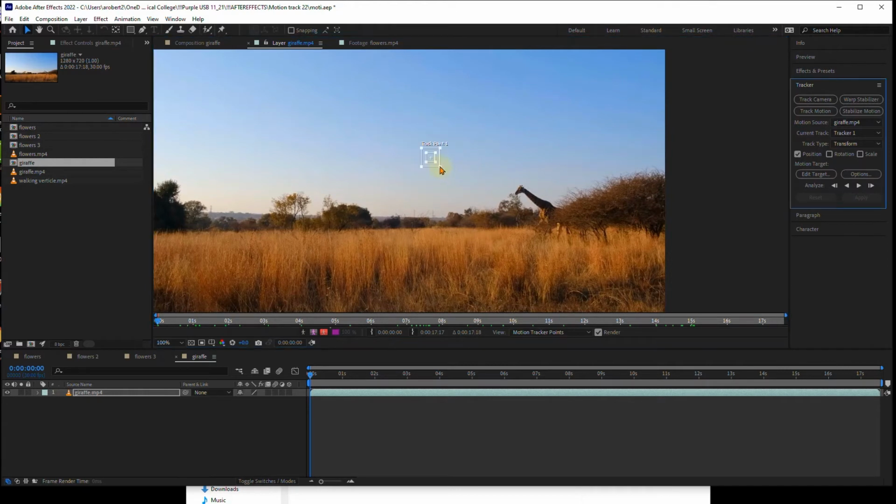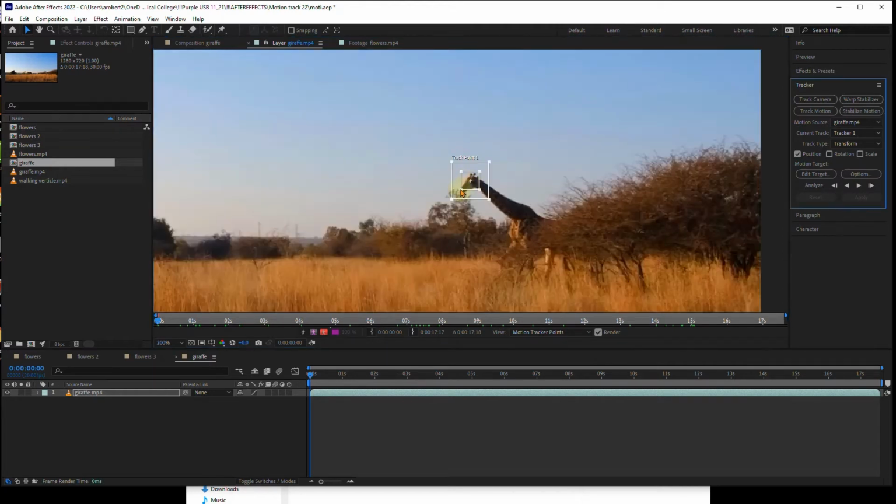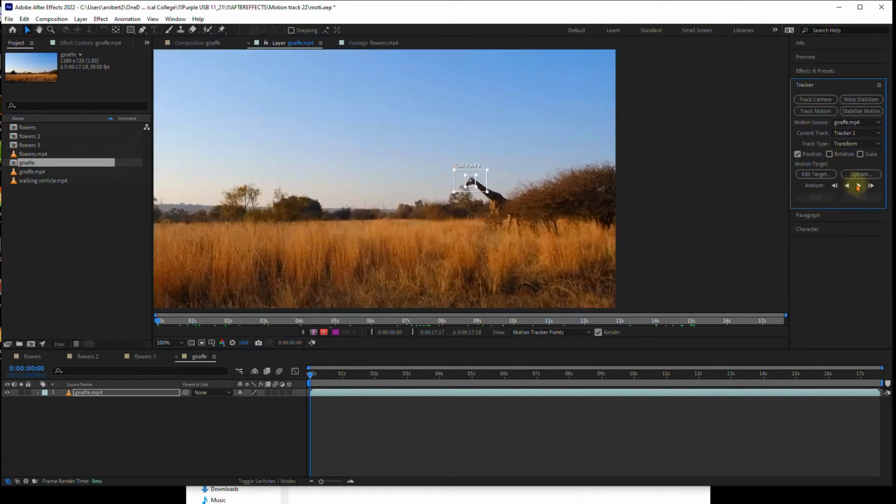Now, when you're grabbing the track point, it's sometimes really easy to, it's okay, you can always hit Control Z for undo. But you have to be able to grab it in the right place. So you'll get used to it. You have to try it. It's kind of like driving. It works if you just track his entire face, because that's a lot of contrast between his head and the background. And we don't need too big of an area here.